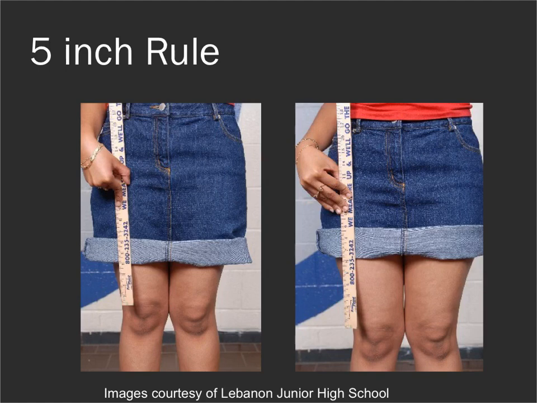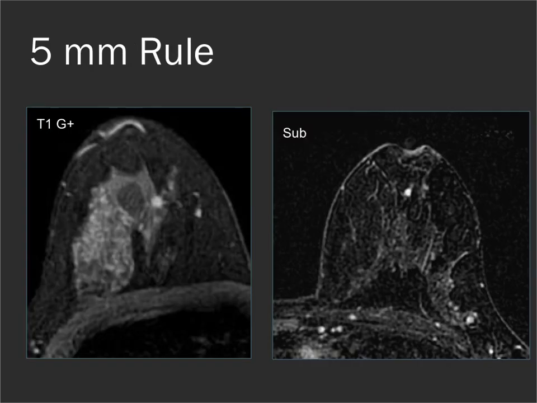This always sticks in my mind because when my kids were at junior high school, there was a 5-inch rule about skirt length. They had to be less than 5 inches above the knee or they used to be sent home. So if your lesion is greater than 5 millimeters, you've got to have a good reason not to.